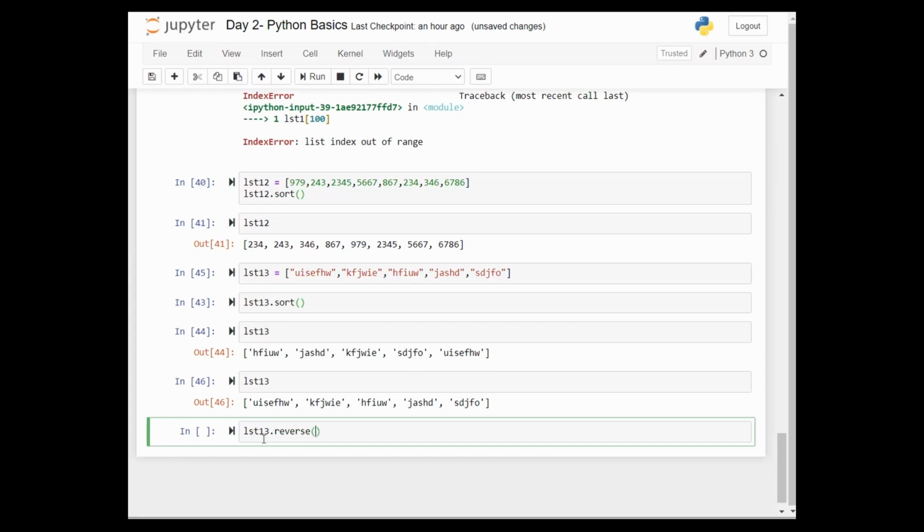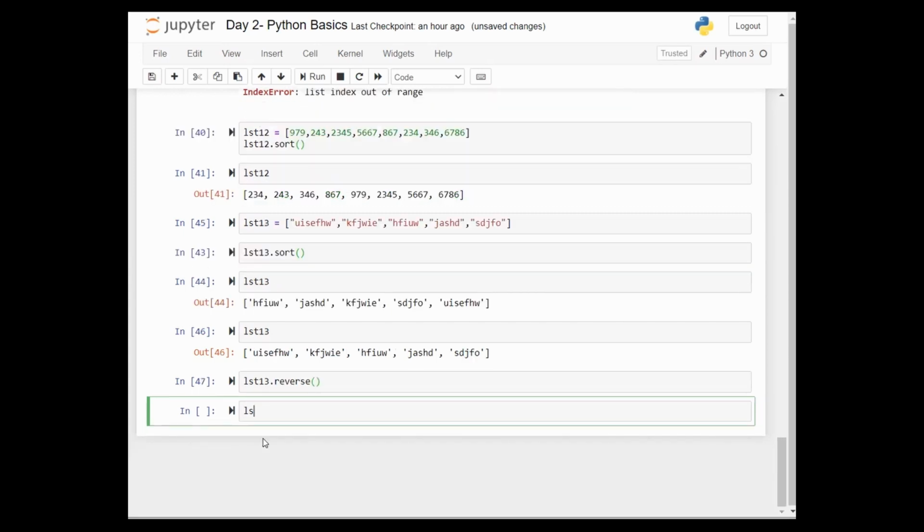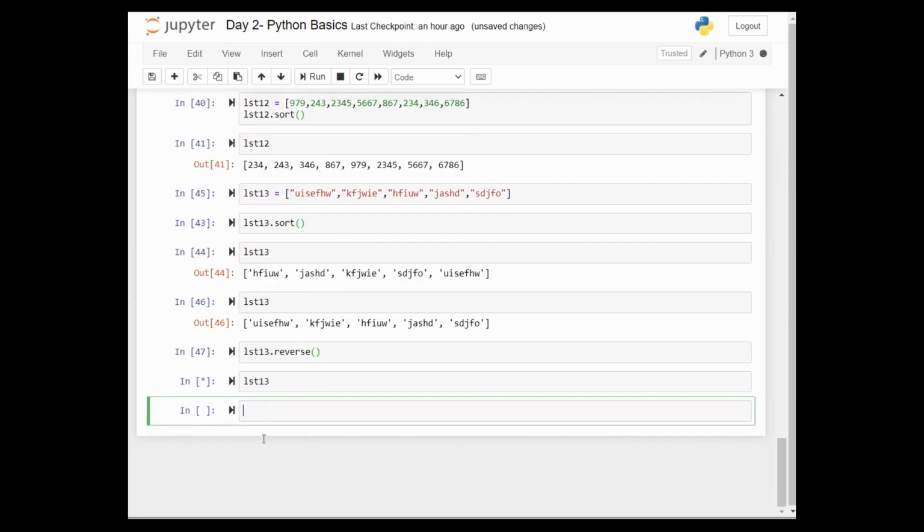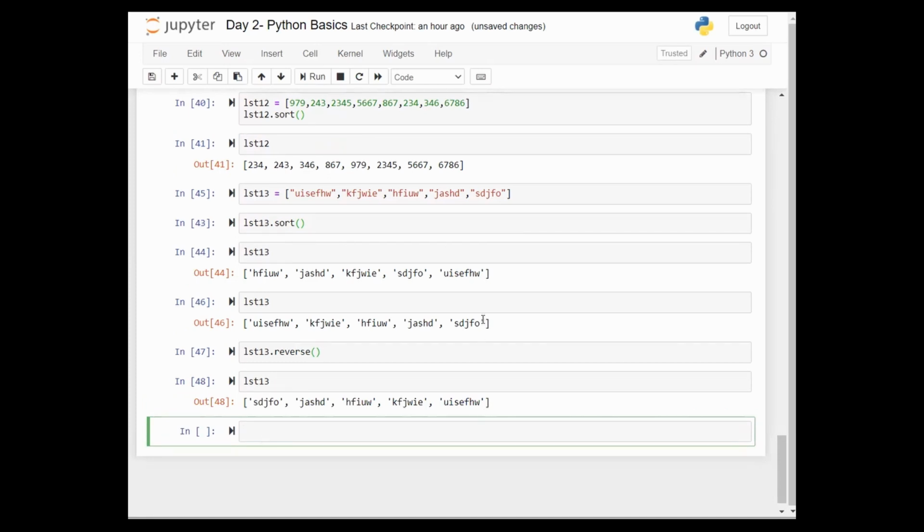Remember yesterday we did the -1 thing in slicing and indexing? You can do that even here, and you have a special built-in function also for that. This element was the first element, now it's last. The last element is the first element here. See, pretty simple, right? All right.